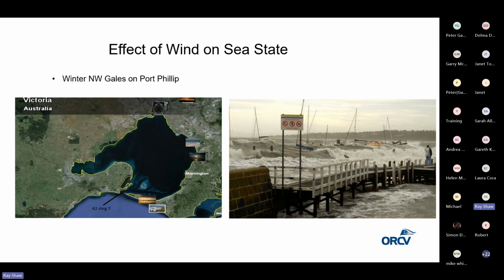I mean, it's not unusual to hear about how the Mornington Pier and the Mornington Marina have been messed up pretty badly, and boats blown ashore because of the strong winds. Because the winds coming over from the northwest build up such a fetch, the seas are pretty wild at Mornington. So that's an extreme example of that.